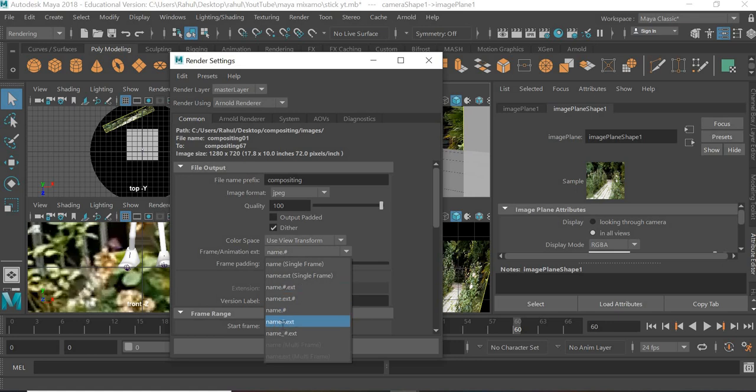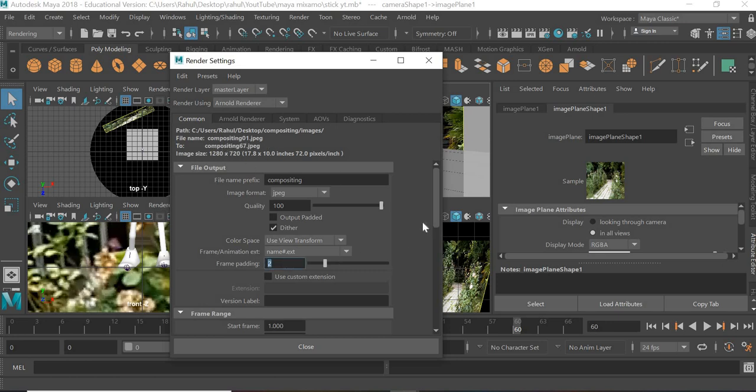The frame padding is 2, so that the numbers will be 01 to 67. If you had more than 100 images, it would be a frame padding of 3, and then you will see 001 to 061. If you have more than 1000, then it will be 4 frame padding. By default it is 4, so you can change it to 2 so you don't have a longer name.